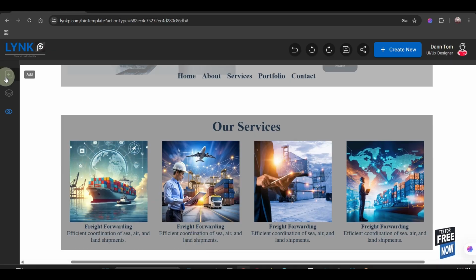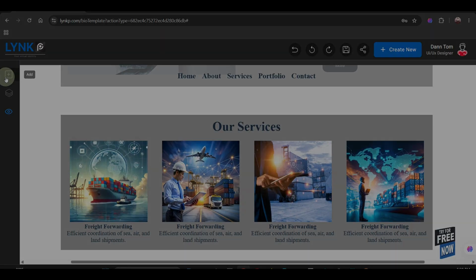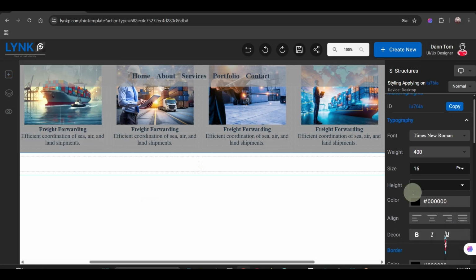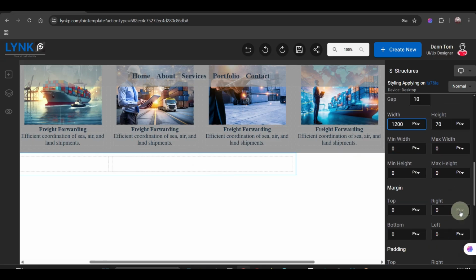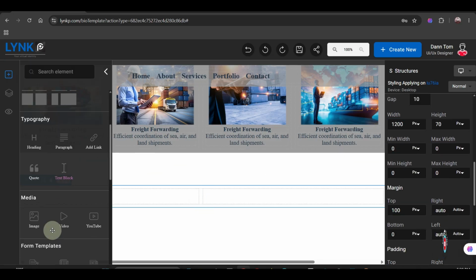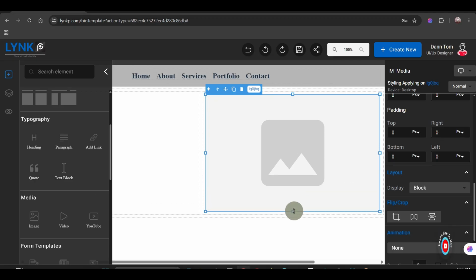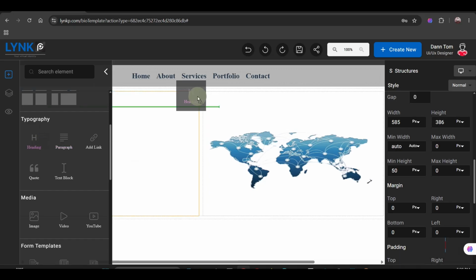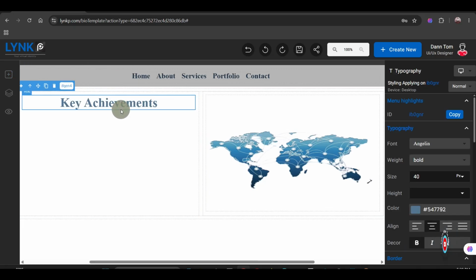An important key feature of LYNKP is that you can build your bio as a web page, just by dragging, dropping, and editing objects. In this section, we will show you how to do this. Drag a multi-block division. We use 2 blocks 1. Set dimensions and margins. Drag an image frame to one of the blocks, customize it, and upload your image into it. Drag a heading to the other block to put a title, customize it.